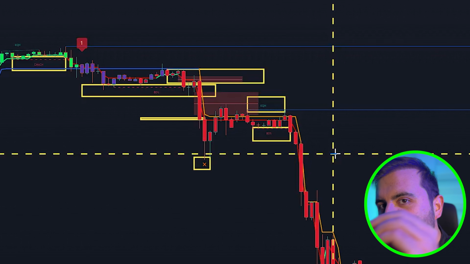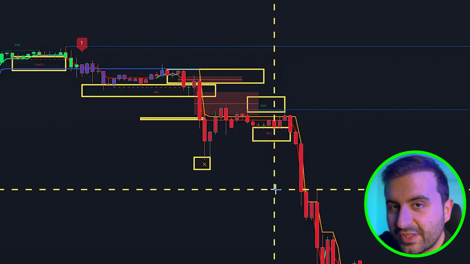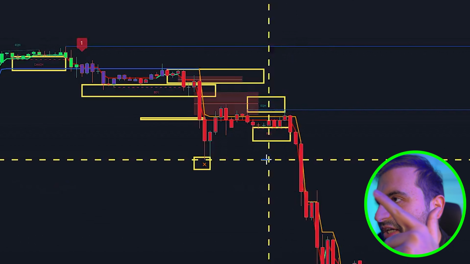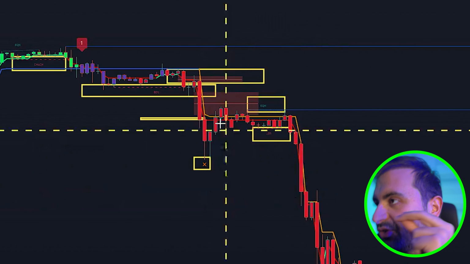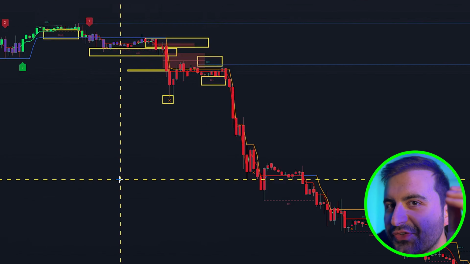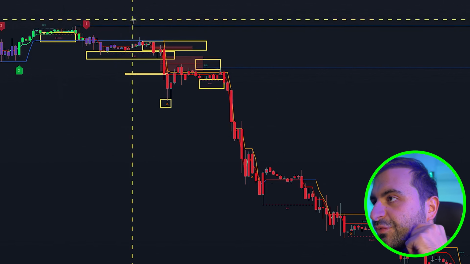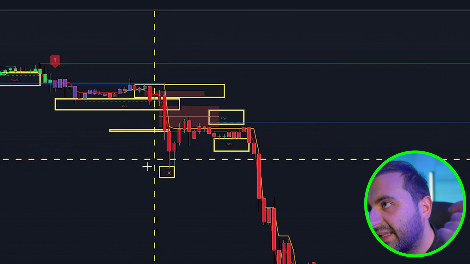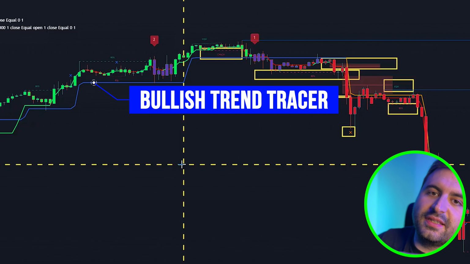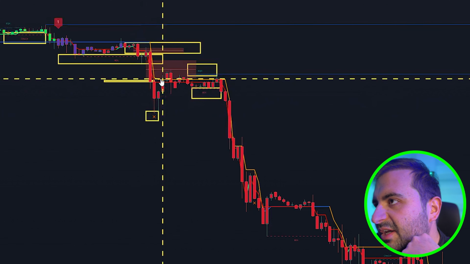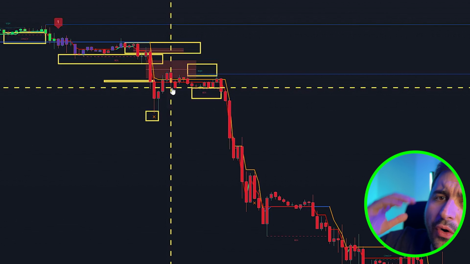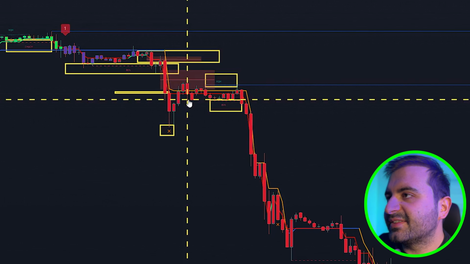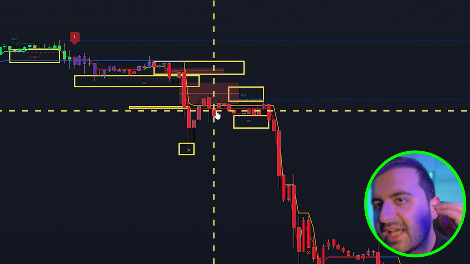Now another confirmation here. I did not forget our friends Trend Tracer and Trend Catcher. You will always check Trend Tracer and Trend Catcher. So Trend Tracer got an update. If you remember, it was like a plus sign. Now it is also with the line. If you see it is orange, it means bearish. If you see that it is blue, it means that it's bullish. So we check Trend Tracer, we check the Trend Catcher. They're all bearish. They're giving us the signal that the market is in a downtrend.